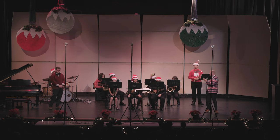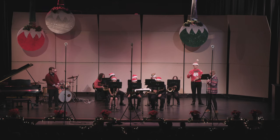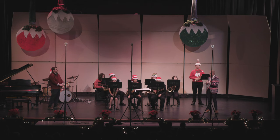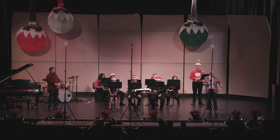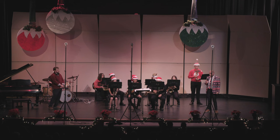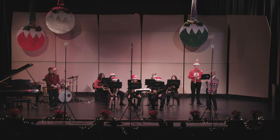So when you see, like, oh, this group has 7 saxes, but the last group had 3 saxes, that's because we're using the personnel available to us and kind of fitting the ensemble around those students so we can educate those students and create a pedagogical product. So that's something you're seeing right before your eyes. So without further ado, here is the Jazz 2 ensemble under the direction of Joshua Reed.